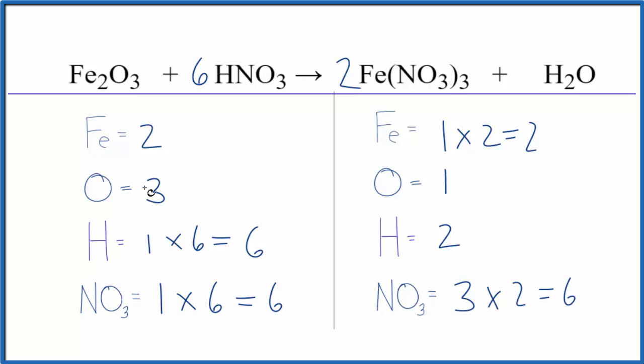Now all that's left to do is figure out the oxygen and the hydrogen. If we put a three here in front of the H2O, two times three, that balances the hydrogen atoms. I think that balances the oxygens as well. One times three. That would give us three. And we're done. This equation is balanced.